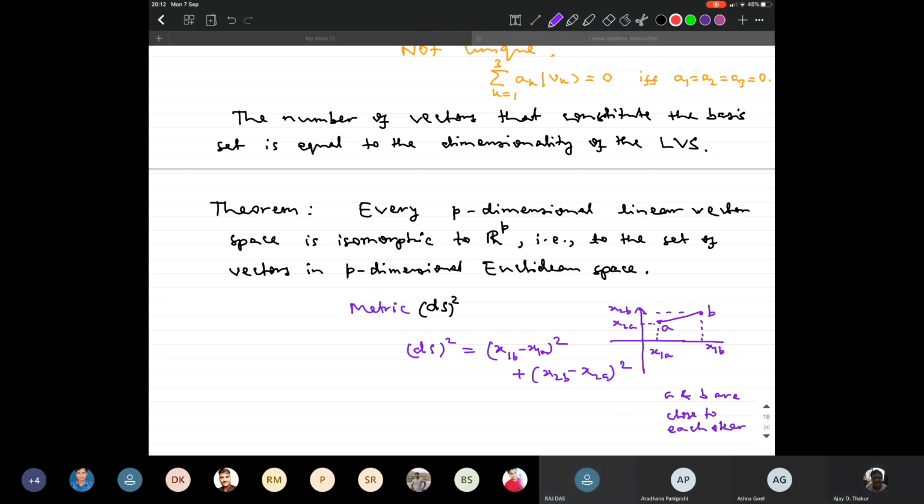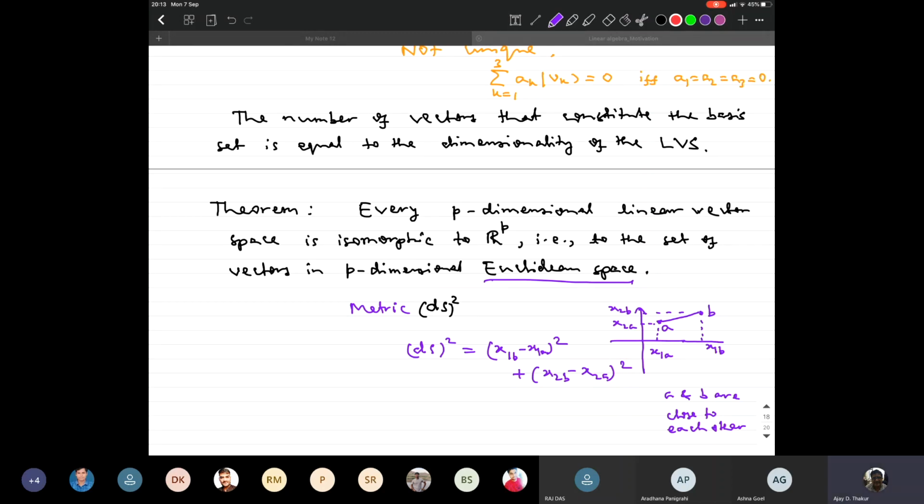Yes, sir. Fine. So what I was saying was that this notion of metric has to be associated before we can call it a Euclidean space. So that's a point which is required. Any particular space, when we are saying Euclidean space or later on Riemannian space or any other given space, we need to associate a notion of metric. This will become more clear later on when we solve some typical physics problems.